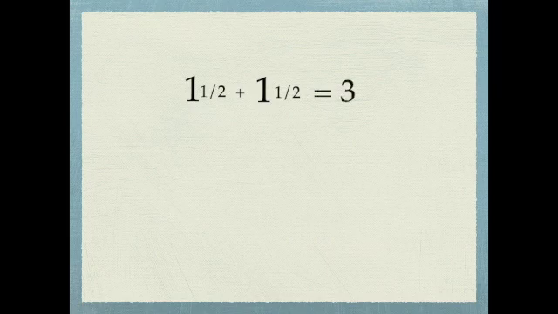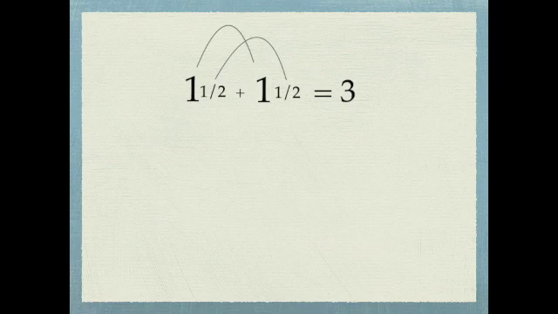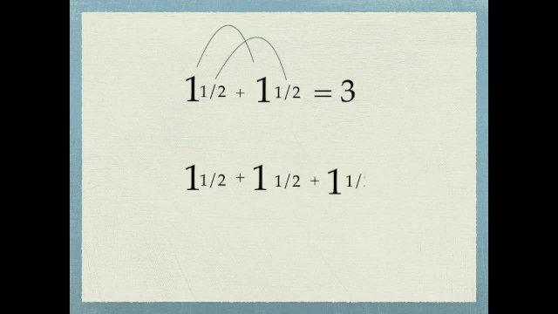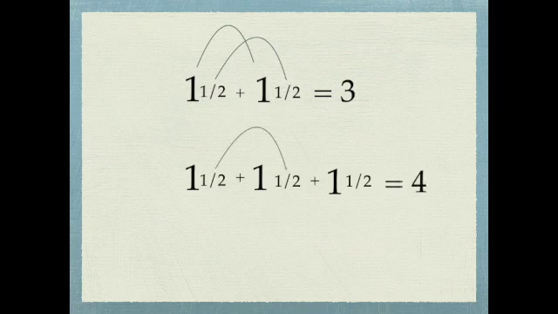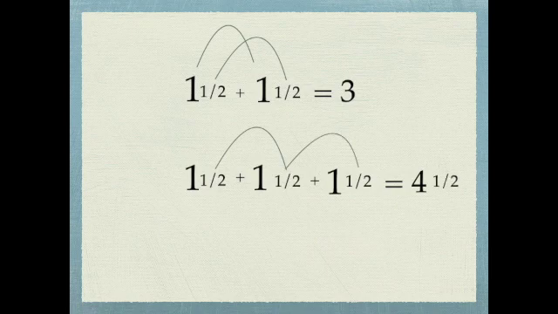Next, the recipe calls for one and a half cups of onions. I just add one and a half two times and I get three because one plus one is two and a half plus a half makes another one. So that's three. Are you with me? If I want to triple one and a half, then I add one and a half plus one and a half plus one and a half. So I can add one plus one plus one, which is three. But now I have to deal with those halves. A half plus a half is a whole, which now gives me four. And then I have that half left over. So I end up with four and a half. So one and a half times three is four and a half. Write that down.